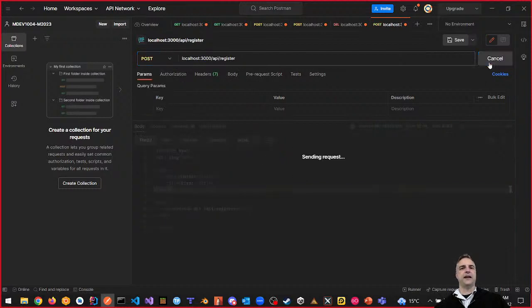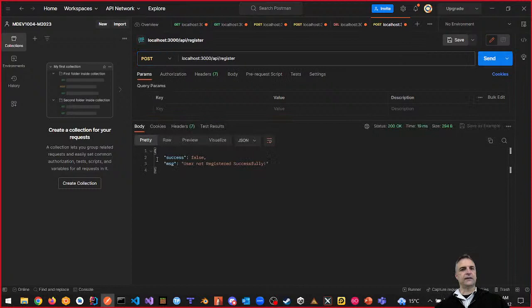Ready? Sent. It says success false, user not registered successfully. Awesome. This is what we want. This is what I set up with our little code to basically give us this information. What is it going to return? A little bit of JSON that tells us that we don't have this stuff right. And when we set up our user interface, whether it's iOS or Android, we get an object.